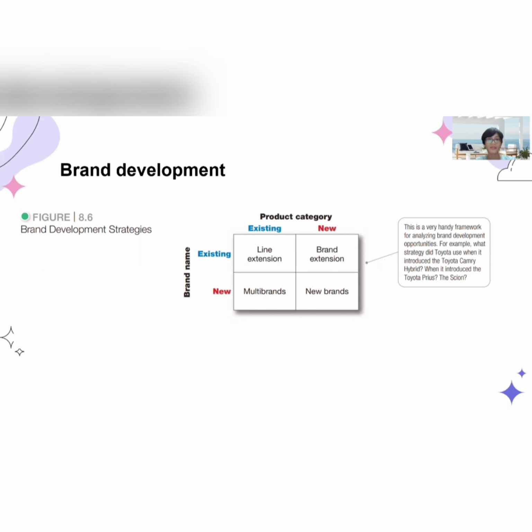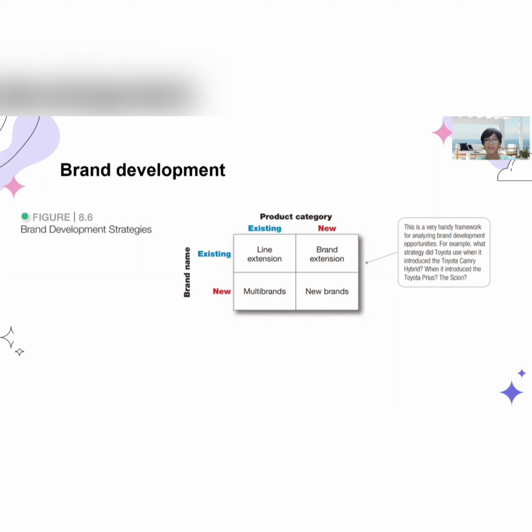We have the brand development strategies matrix. When you have an existing brand name like Nike and existing product categories like tennis shoes, you would like to use brand extension. Brand extension is using the current name and getting new or modified products in new categories. For example, Procter and Gamble has Mr. Clean, and from Mr. Clean's perspective, can they launch 3 or 4 different product lines.